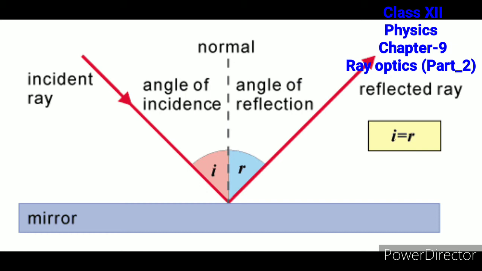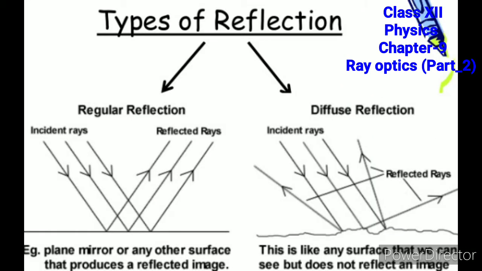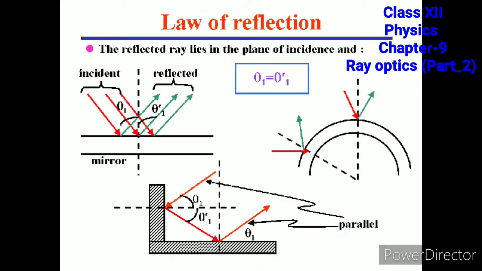Second, the incident ray, the reflected ray and the normal at the point of incidence all lie in the same plane. That is, all three straight lines are coplanar. The above two laws hold in both regular and irregular reflection. Reflection will happen anywhere in the world, so it will work for us. For a spherical surface, to find the normal, the line should pass through the center of the circle.